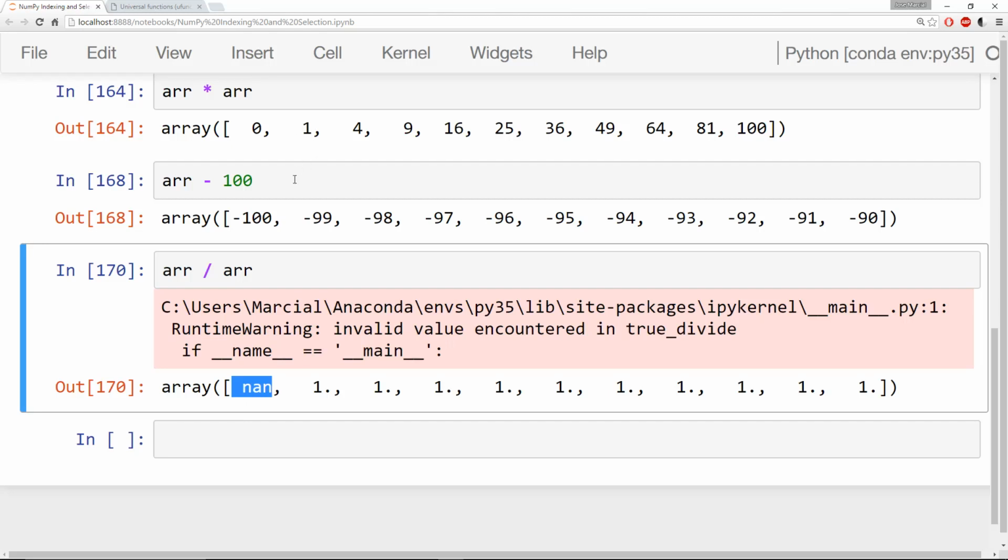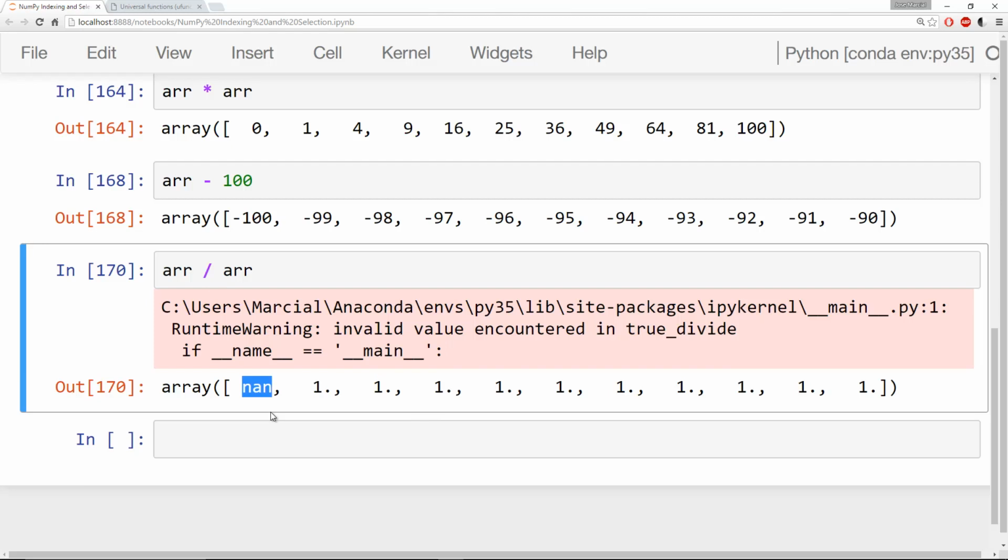Everything else is okay. For instance, 1 divided by 1 is 1, 2 divided by 2 is 1 as well, etc., etc. However, on the very first one, 0 divided by 0, it executed and gave you a nan, or a null object, back. It didn't actually provide an error for you, meaning you still get an output. And that's important to note the distinction there.